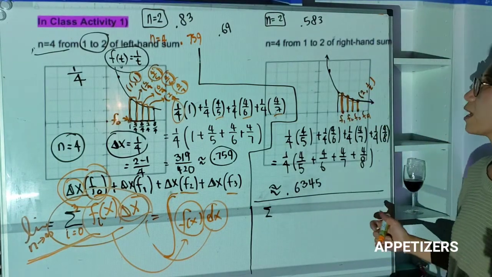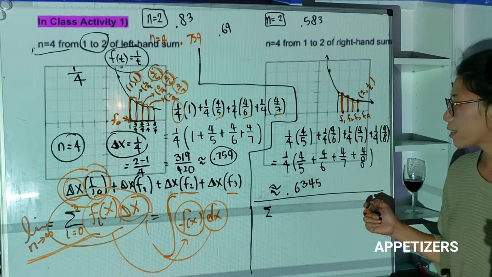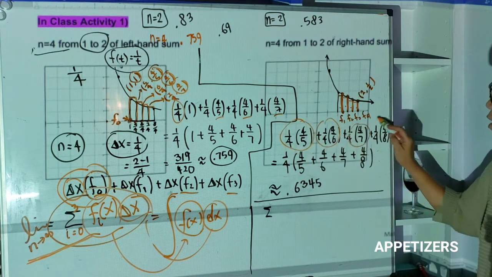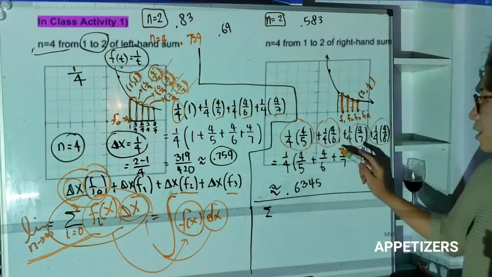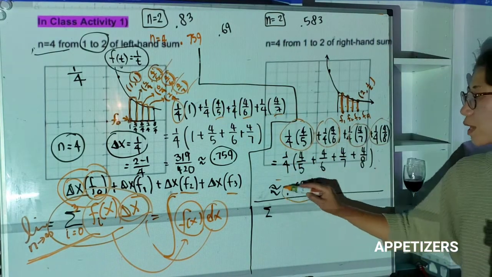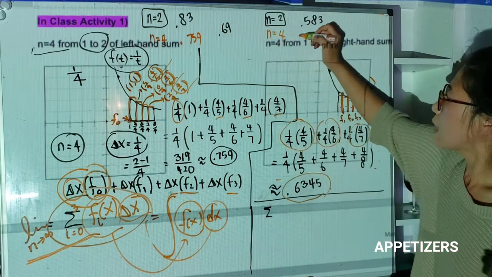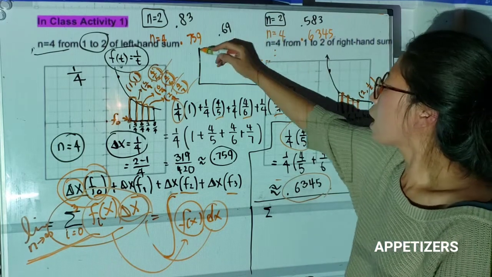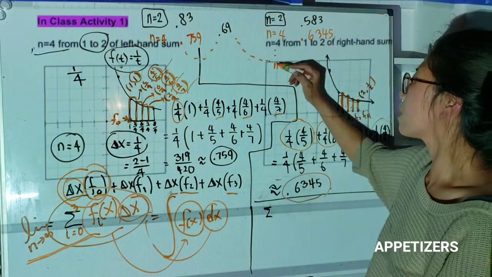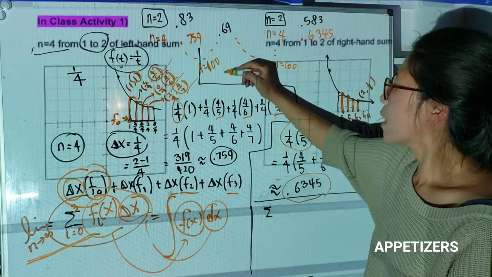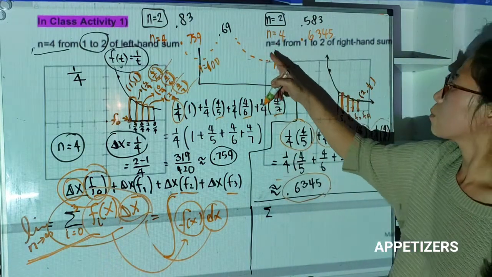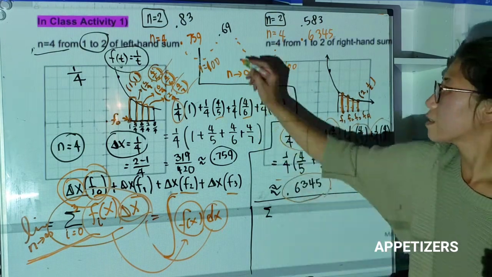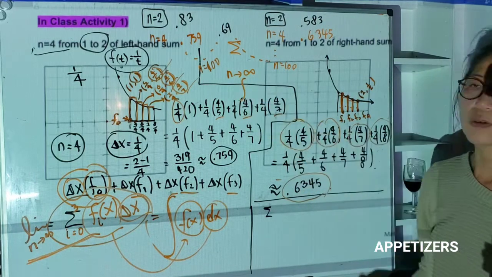Okay, so let's look at the right hand sum again. That will be our underestimate. As you see, I have 1, 2, 3, 4 rectangles, and you can use this one as your height here. So factor out and then punch into the calculator. When I have n as 4, my estimation is 6, 3, 4, 5. As you could guess, whenever you have a larger n, like n as 100, making left hand sum and right hand sum, my number is going to be closer to 0.69, which, when we set n as infinity, means the sigma now becomes the integral.